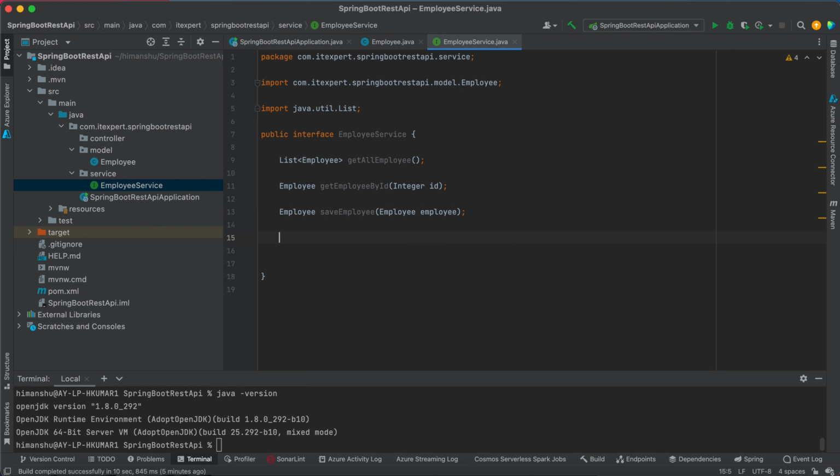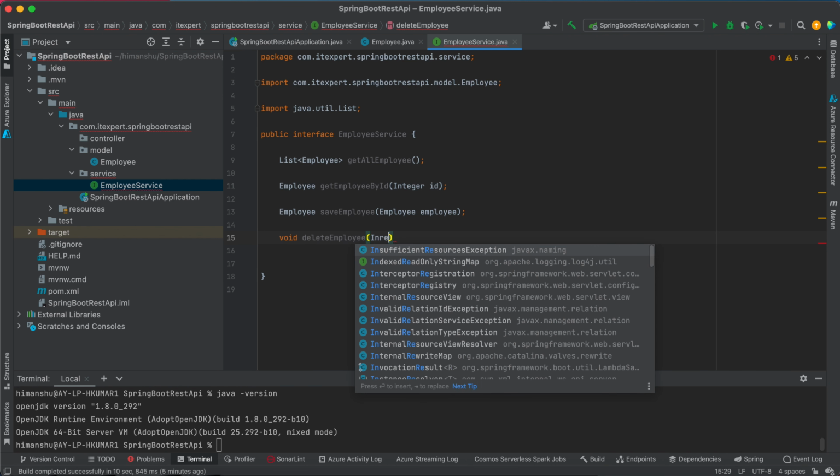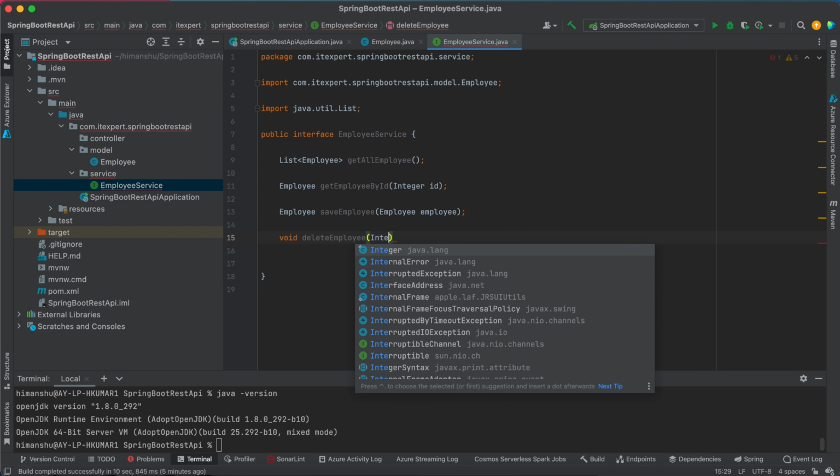And the fourth one we will need is when we want to delete the employee detail. At that time I don't want any return type, but I will call the delete employee method, and here I will pass the ID.